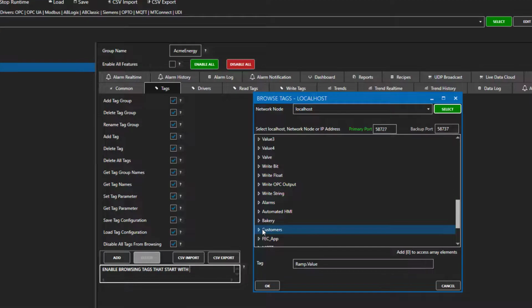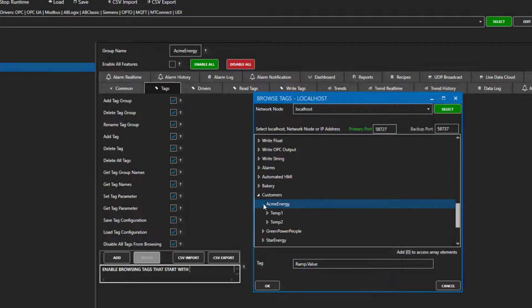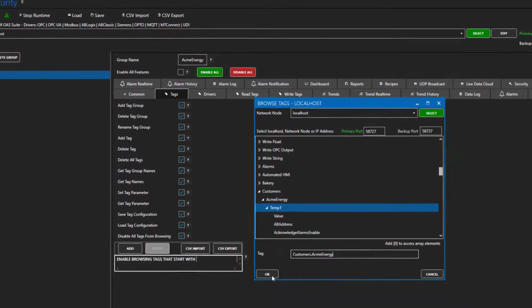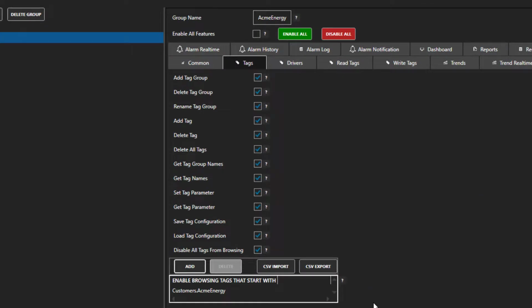In the Tag Browser, I'm going to scroll down here to my Customers folder, choose the Acme Energy group and the Temp1 tag. Next, I'm going to back out everything after Acme Energy, so it just says customers.acme energy and say OK. And now you can see that it says enable browsing tags that start with customers.acme energy.